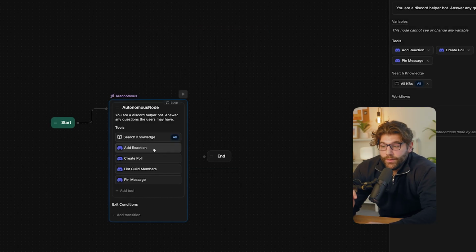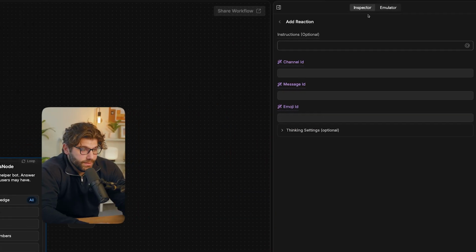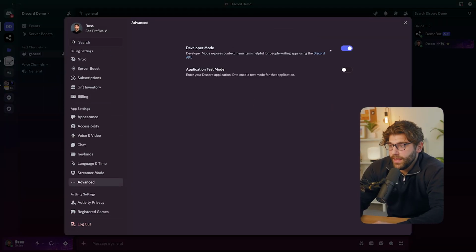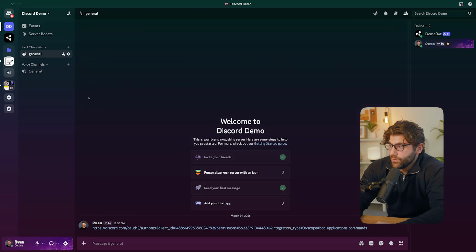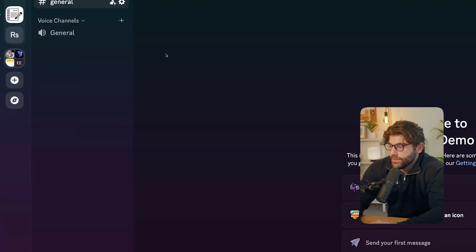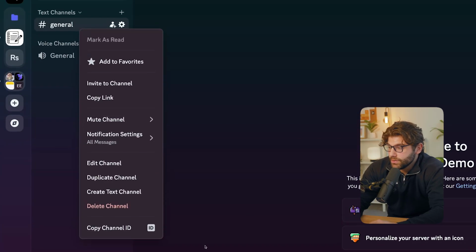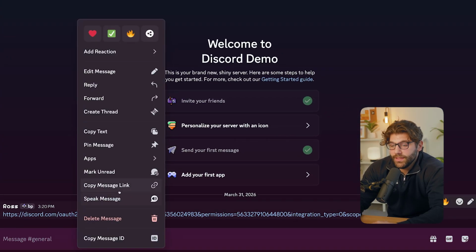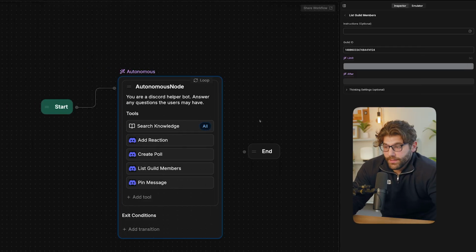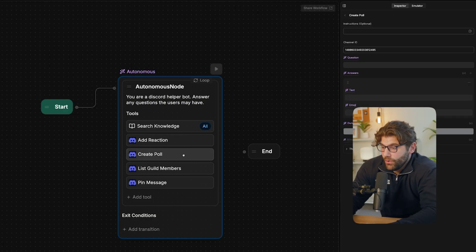Okay. The next important step you'll have to do is, after selecting the cards, you'll see you'll need channel IDs and message IDs. Now, in order to enable this, you're going to want to go ahead and open the settings of your Discord account, scroll down to Advanced, and enable developer mode. This will let you get the server ID and channel IDs by simply double clicking and copying the IDs for your server, for your channels, and for your messages. So every time that you see that required in one of the action cards, you'll be able to get them right away. So after copying all the respective IDs, go into each card and paste them where required. And after that, you're good to go ahead and test out your bot.